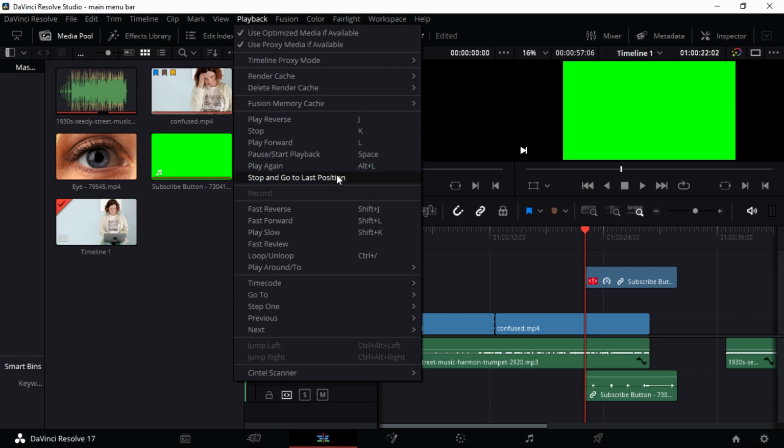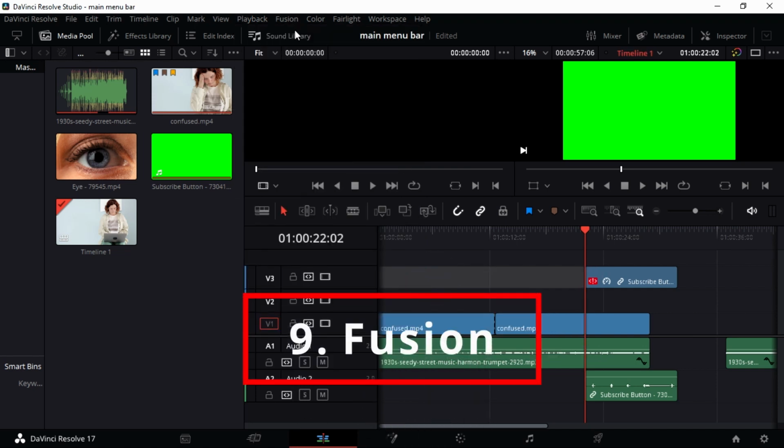And these are the shortcuts for play reverse, J, K and L, respectively: reverse, stop and forward. And of course the spacebar is just to play or stop playback. You can also play again by just pressing Alt L. Make sure you know these shortcuts, they really help, especially if you're working on a really fast project where you just want to have things move on.